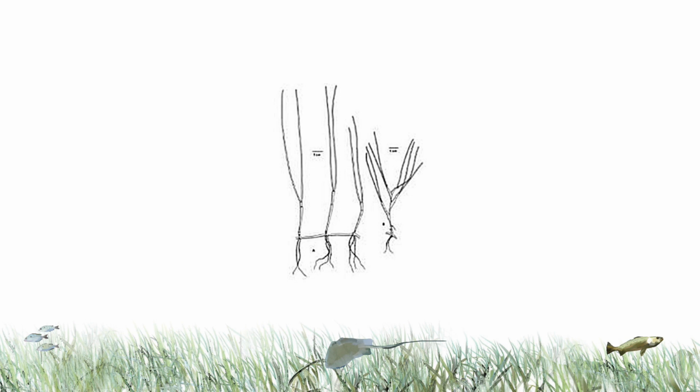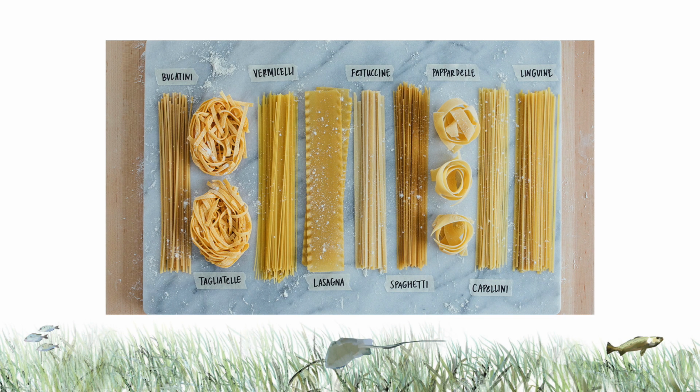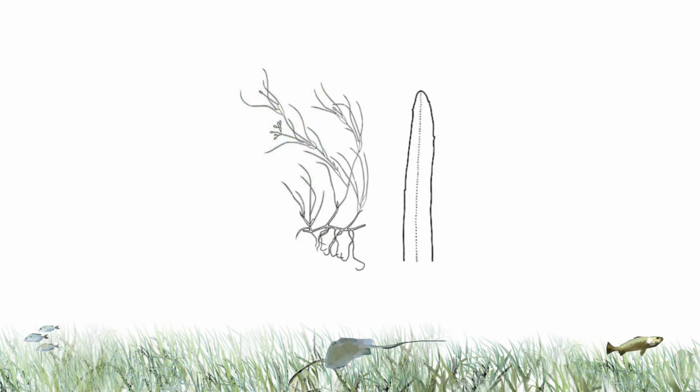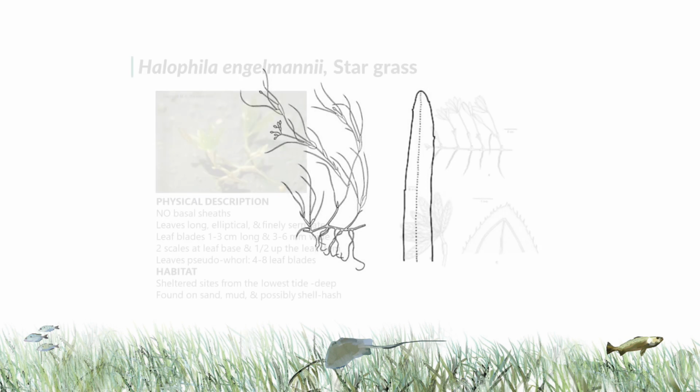If you're a pasta person, maybe you can relate to this analogy. Halodule is fine like angel hair, Syringodium is round like bucatini or spaghetti, and Thalassia is wide and flat like fettuccine or pappardelle. Widgeon grass, Ruppia maritima, is fairly rare in Tampa Bay and looks similar to Halodule, except that the leaves are alternate and grow from branching points along the main stem. When flowering, very long and leggy branching is present. Pointed tips on the leaves also help to distinguish this species from Halodule.